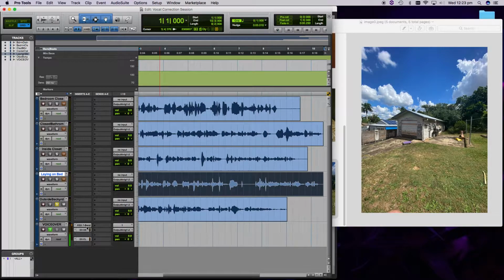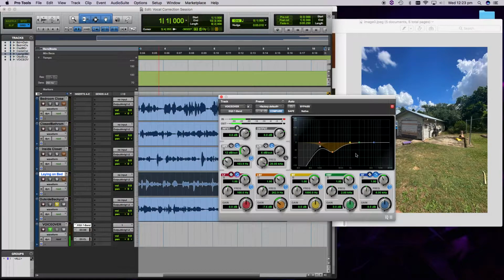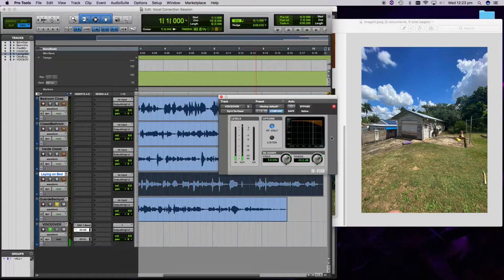So I've got an EQ doing a little bit of cleaning up on my voice here, taking out my really bassy low frequencies and the boomy room sounds in here. I have a de-esser on here for all those T's and S's. It's really dropping them down, make it a little bit less painful, I guess, to listen to.